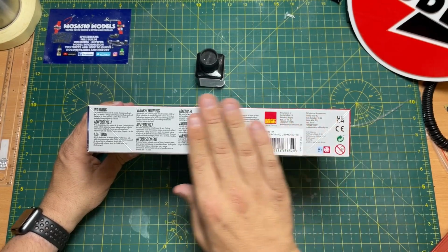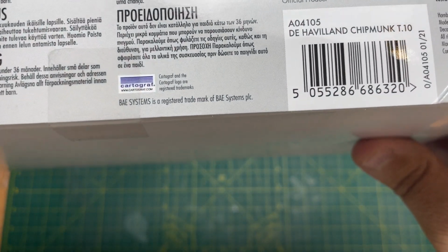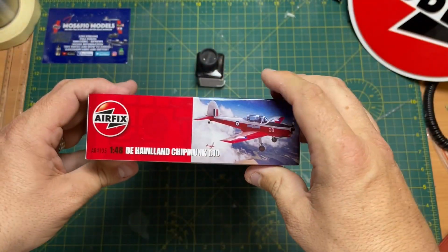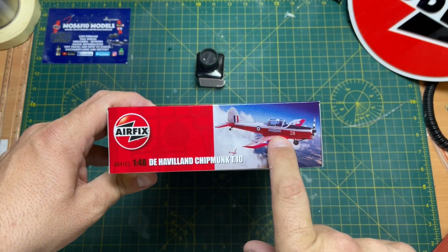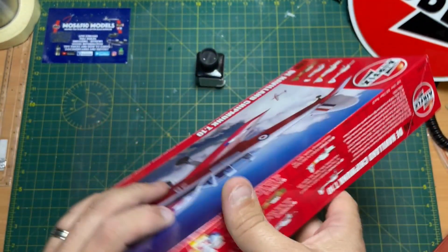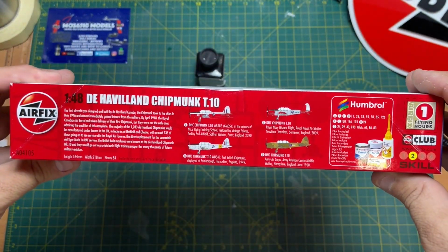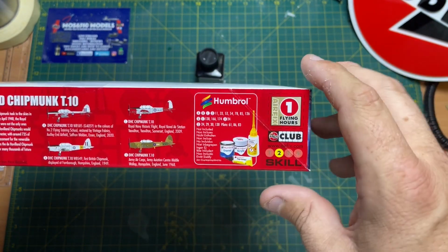So, quick look. Let's look at the side of the box. You have the warnings in different languages. Again, the decals are made by Cartograph, which is always good to see. On the side of the box, you've got the clip art and the box art again. You have some details of the actual plane itself. Lots of colours involved here because you've got four different schemes.